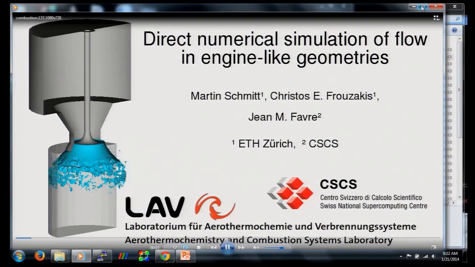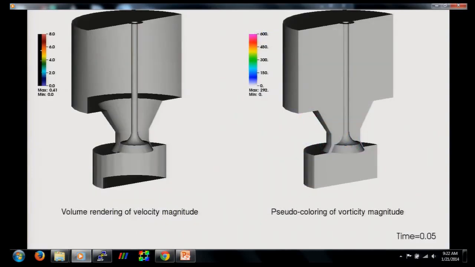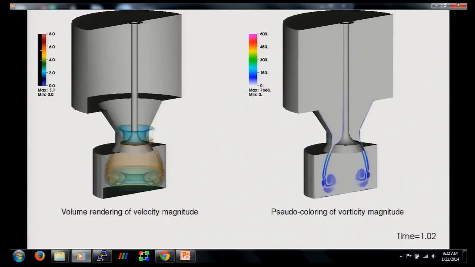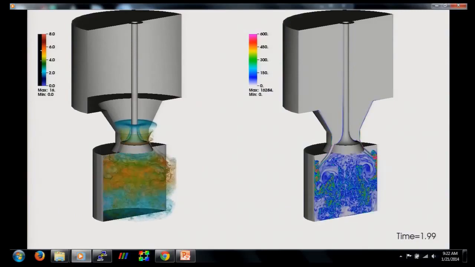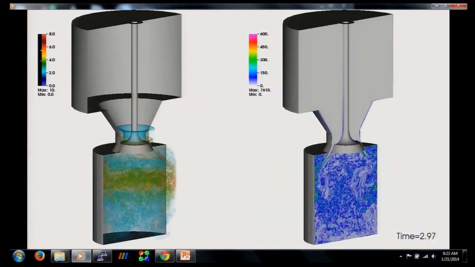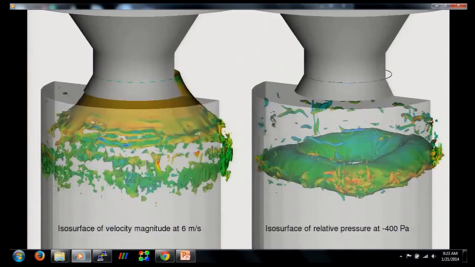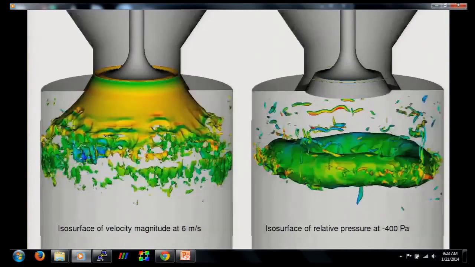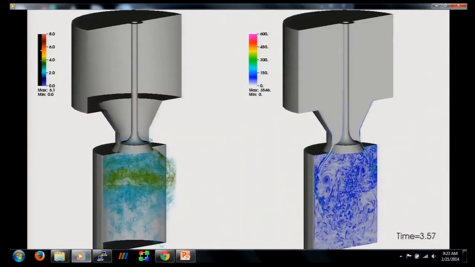So here's another example of a video which was made on ROSA, on the supercomputer. This is a data simulation from some colleagues at ETH Zurich. We're looking at the flow through this piston going into the combustion chamber here. And what we see here is this volume rendering. So volume rendering is a display where there's no polygonal surface, no polygonal elements, but we do a simulation of the integration of the light traversing a semi-opaque object.